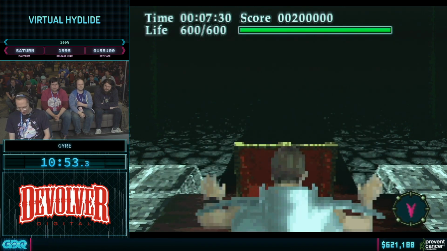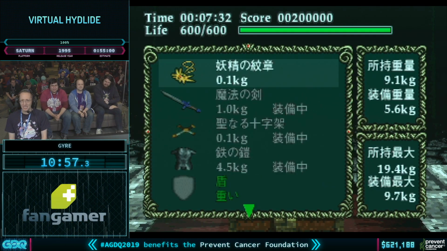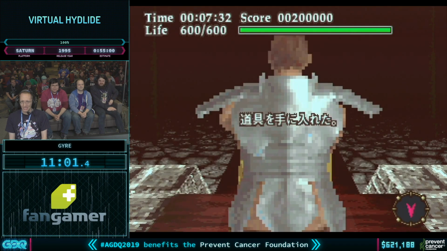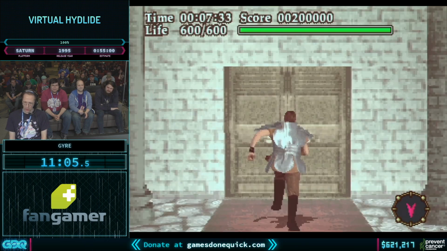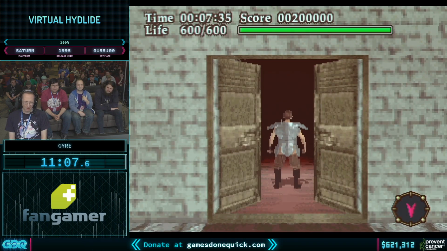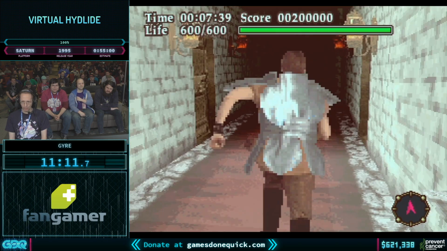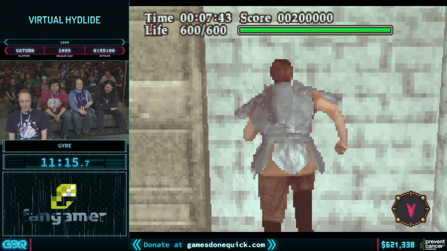Still thinking about the vampire boss. There we go. It just takes the time to realize what's going on. So there's the shield we picked up, the lens of truth, and the magic lamp. Sadly, we didn't get the super magic lamp. There is a rare version of that quest item. So like maybe about 5% of the time you'll get the super magic lamp. They both have the same light radius, but the super magic lamp weighs more. That's its only difference.